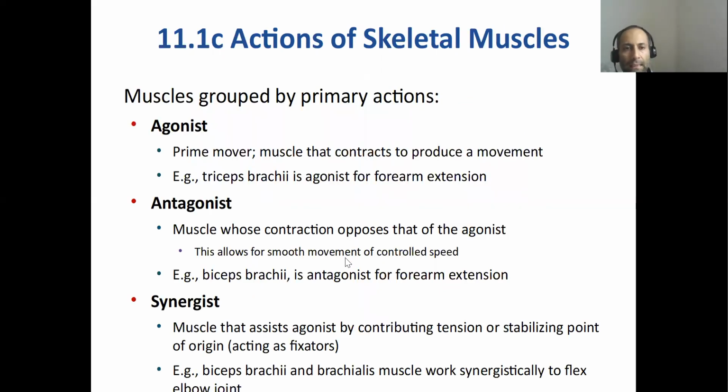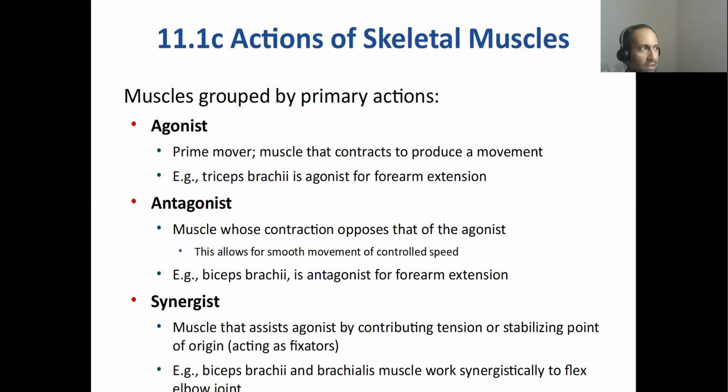So here are different actions of different types of muscles. For example, the first one is called an agonist. Agonists are those muscles that perform a certain motion. For example, as it says here, when you're extending your arm, here's your forearm extension. The agonist, the primary muscle that does that, is your triceps brachii. And look at the name again, triceps. Tri means three, ceps for head again. So triceps means a three-headed muscle. As we shall see, it literally has three different points of attachment, right? And so that is the prime mover or the agonist for forearm extension.